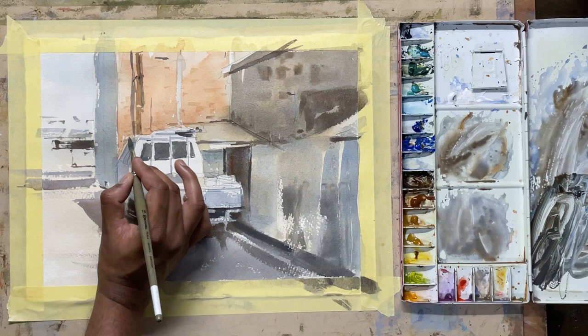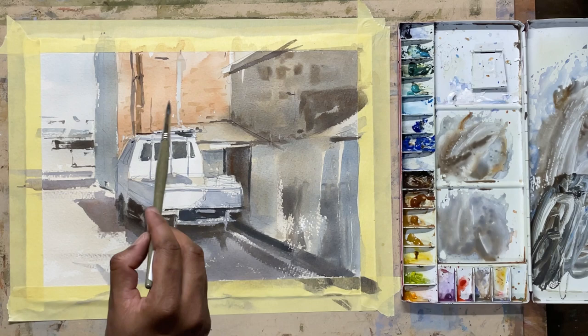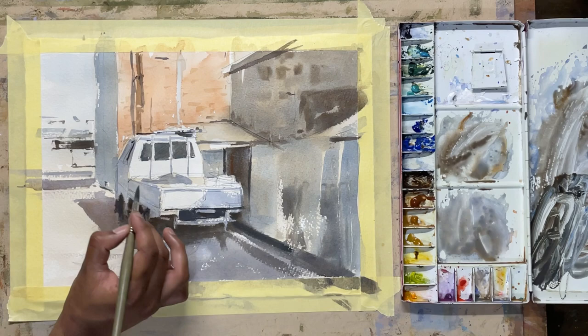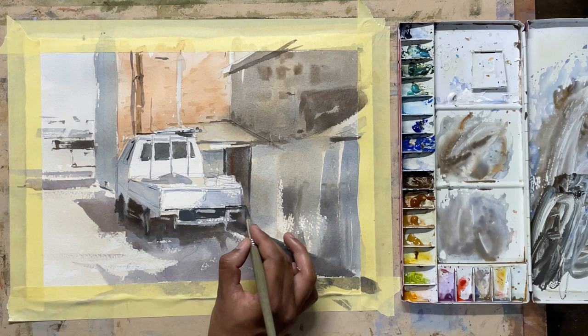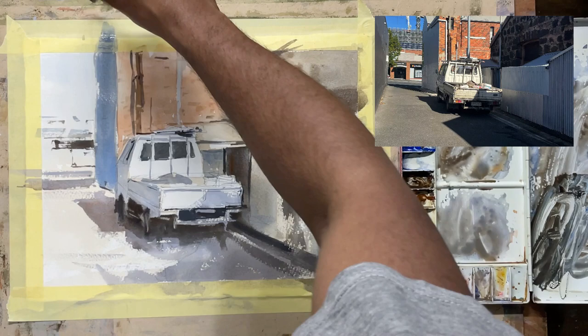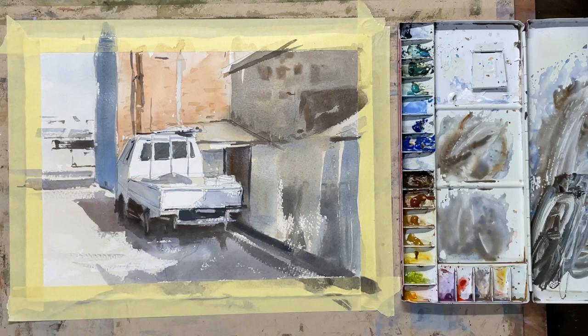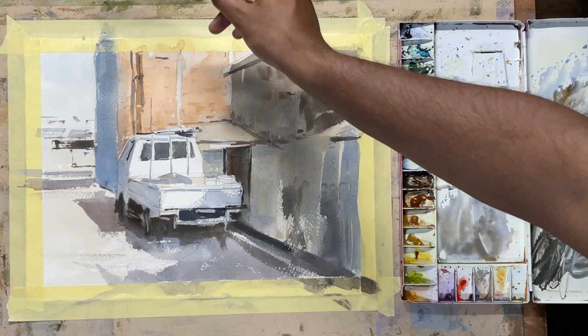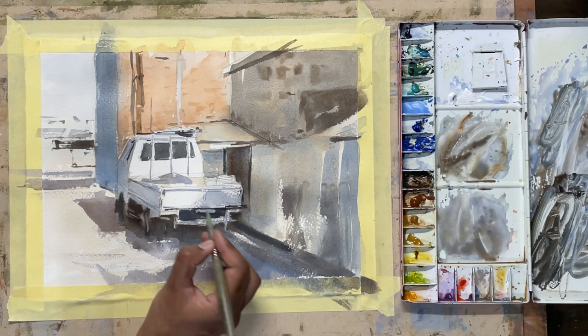Adding these details is consuming a lot of time. A lot of details in this painting, because it's almost a portrait of a vehicle more than anything else. So all the details in the vehicle need to be added in carefully. So it's consuming a lot of time. And some more details to be added. Actually, there's quite a few that I need to add in my focal area.